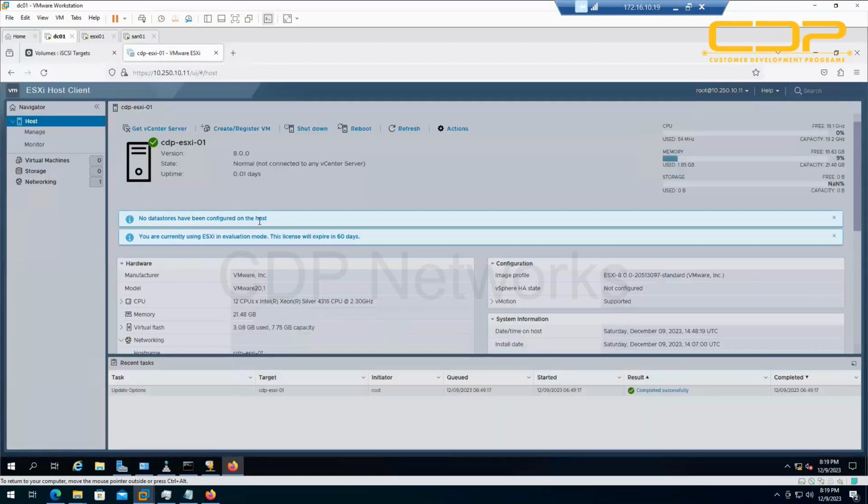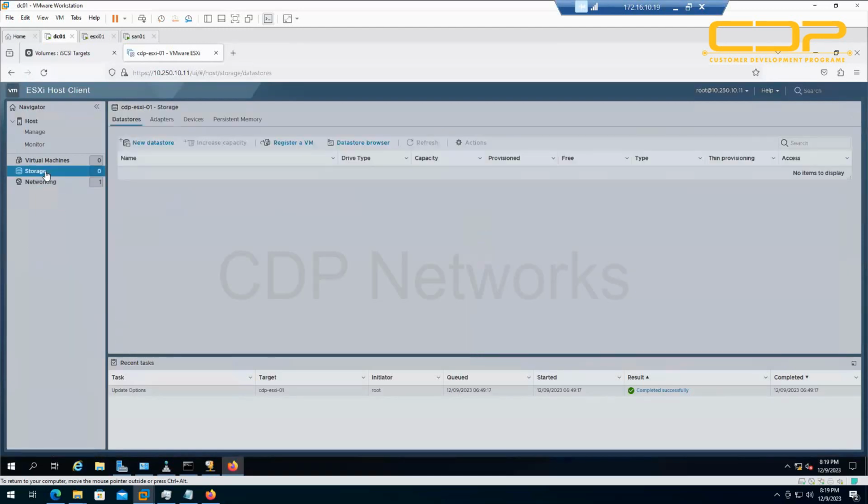Okay. Now you see over here, no data store has been configured. You remember last time I was talking about the importance of a data store. Whenever you have to save anything on an ESXi, it has to be on a data store. There are a lot of things we will be talking about in the data store section, but for now, just look at what we need to do.